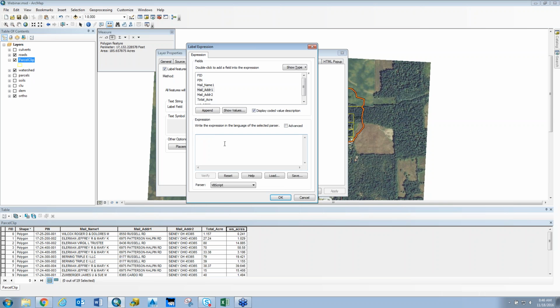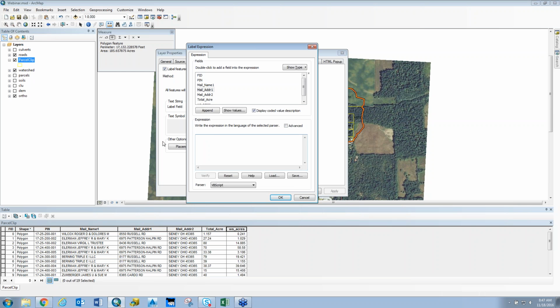Or you can string multiple labels together using the and sign. You can stack labels to make a label with multiple lines of data using VB, CR for carriage return, LF for line feed. That'll build multiple rows within your label. And if you want to add text, you have to put it within quotation marks.